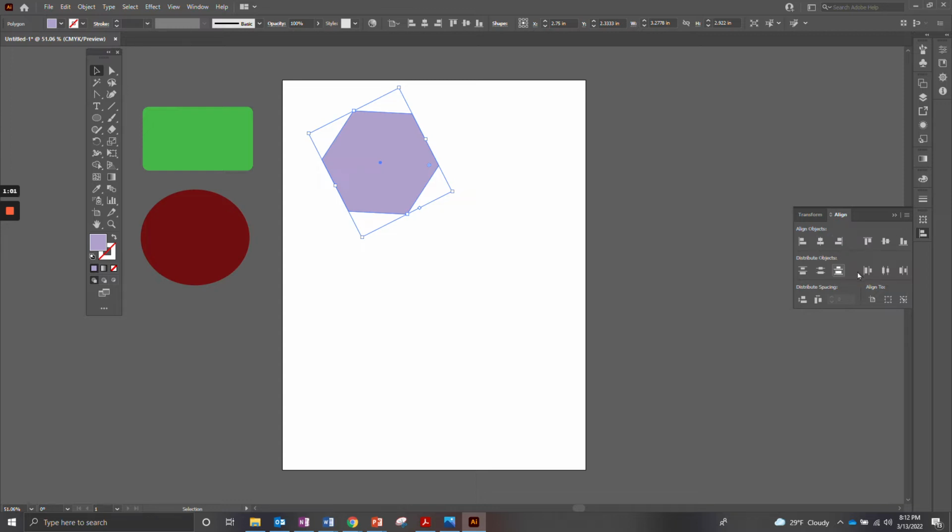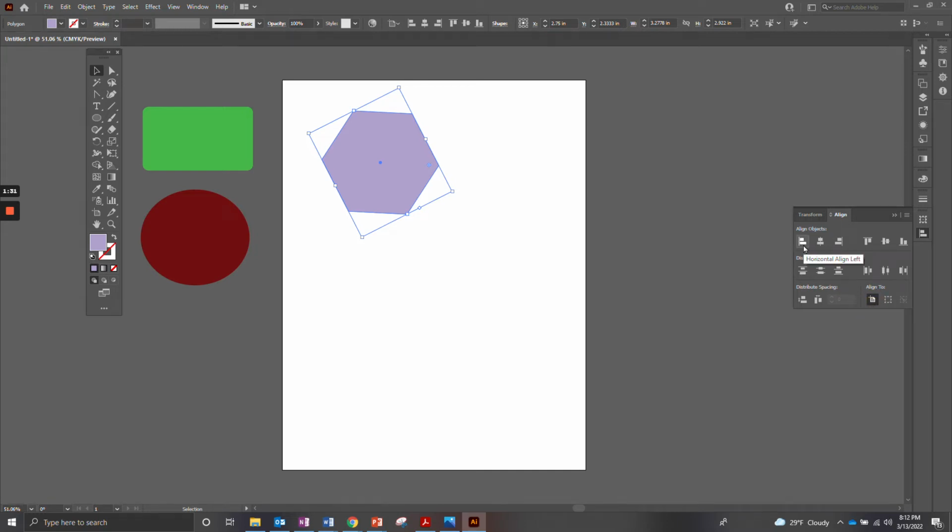But I'm just going to work with this one over here, and then I'll show you later on with this one over there. First thing you need to do is understand what you're aligning it to. So this image right here is your artboard. Okay, artboard image here, same here. Align to your artboard. You can also align to a selection. So when I select these three objects together, which I will eventually do, you'll see the difference. Okay, so I'm just going to first do it to the artboard. So I'm going to click align to my artboard.